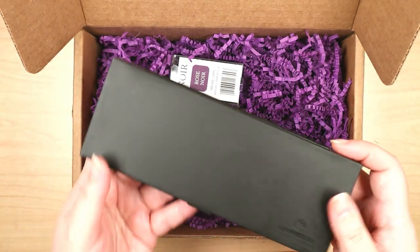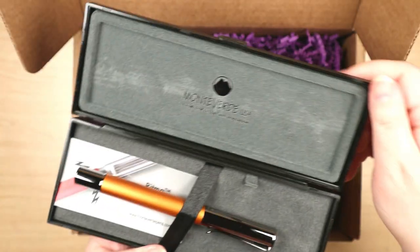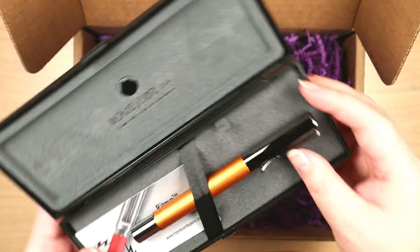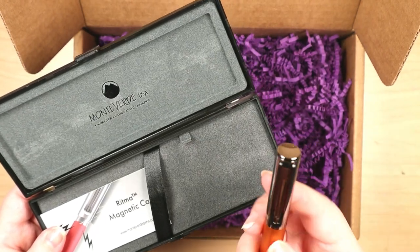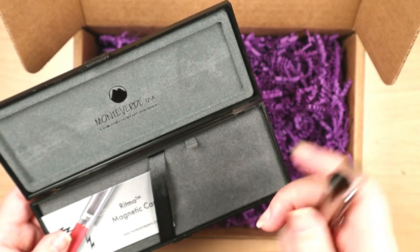So look at that packaging. I think it's just the regular box that they put their pens in, right? But this is interesting. Look at that. That's pretty nice. Oh my gosh, that color is something else. I like that. That is pretty. Okay, so it's a brushed aluminum. Look. Oh my gosh, it's metal. It's a solid pen.